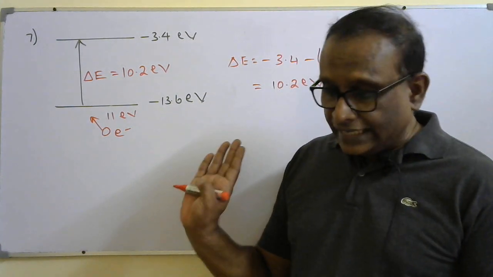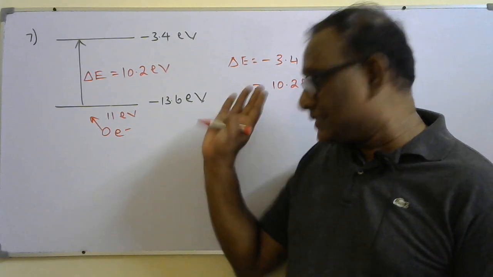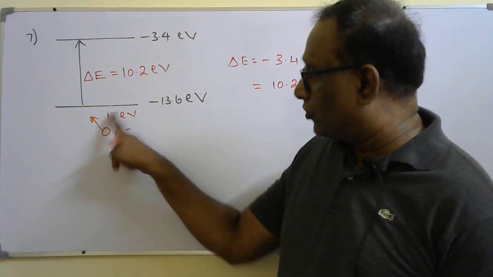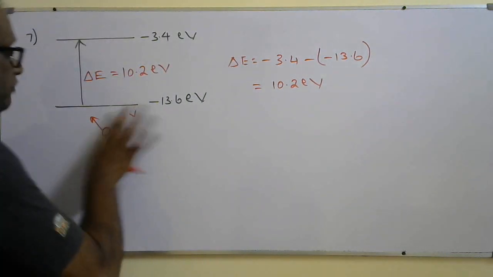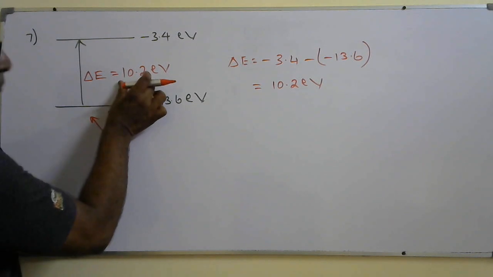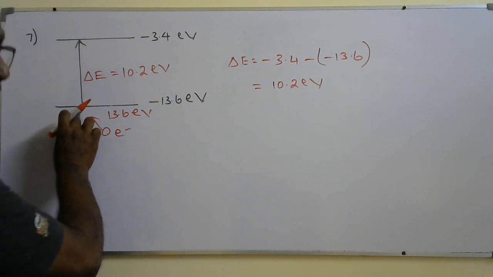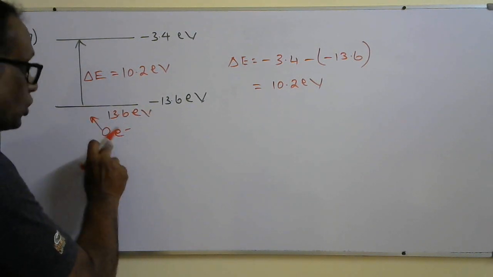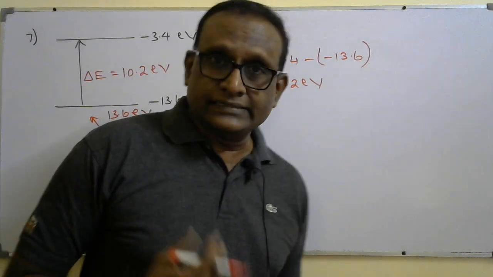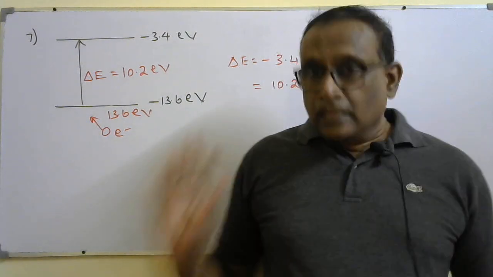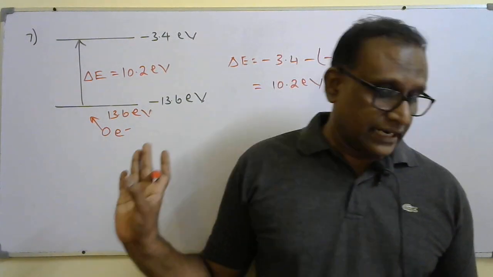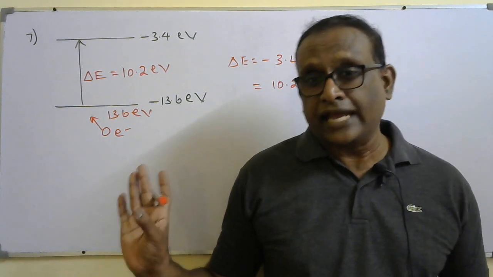Answer C, an electron with a kinetic energy of 13.6. Yes, it can, because if the electron carries an energy of 13.6 electron volt, then it will give 10.2 electron volt to the atomic electron, the hydrogen electron, and it will go with the balance of 13.6 minus 10.2. With that energy, it will continue its motion. So that can excite. So answer C is also not the correct answer for us, because the question is which cannot happen.